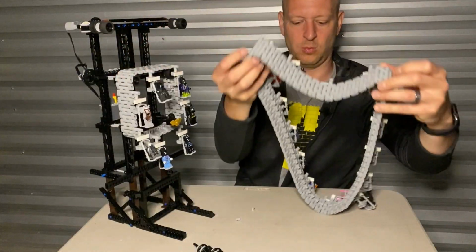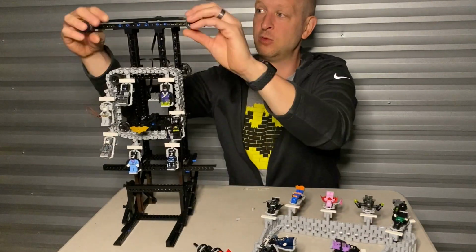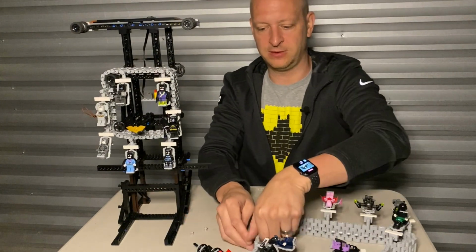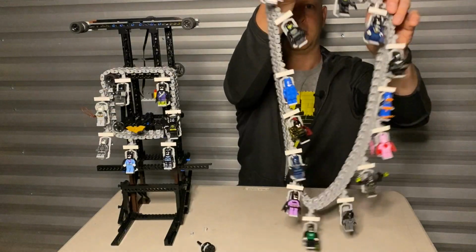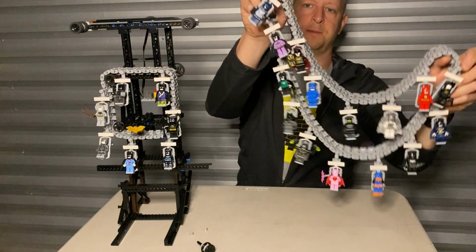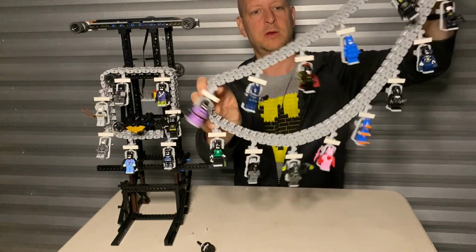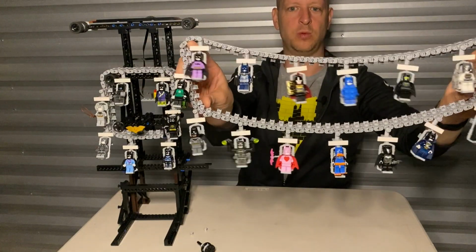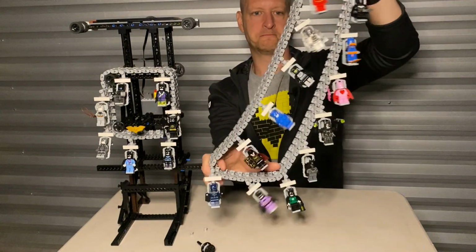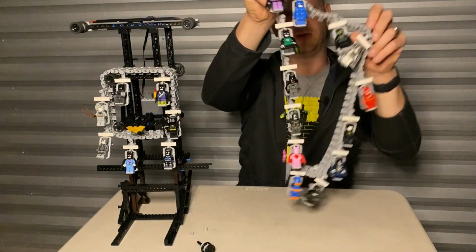The motor's connected to the wheels at the top. There's no need to power the bottom ones, but I do power both these wheels. Otherwise, the tread can get bunchy at the top. So here's the tread with the Batsuits attached. And as you can see, this is the arbitrary shape that I'm talking about. You can do anything. You just build a structure with the wheels in the shape that you like, and the Batsuits will just move along it. I can't wait to play with this at a larger scale and make some more interesting shapes.